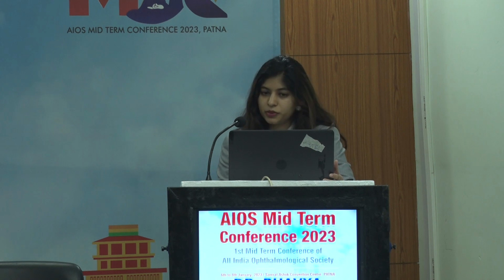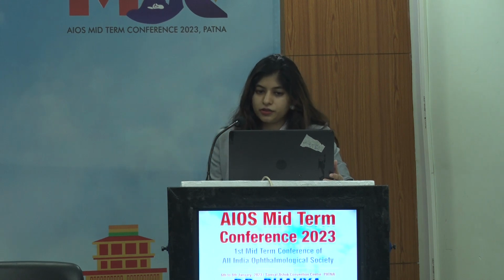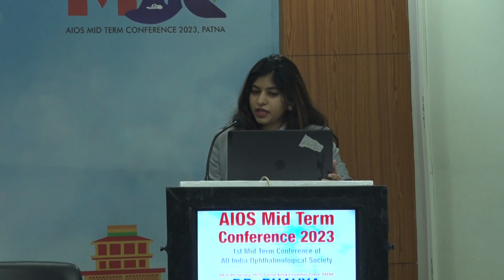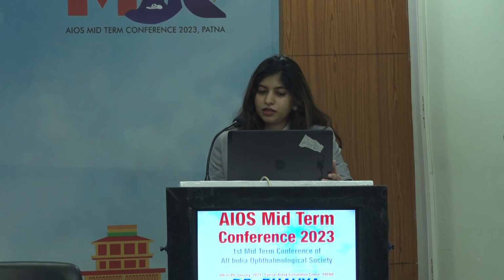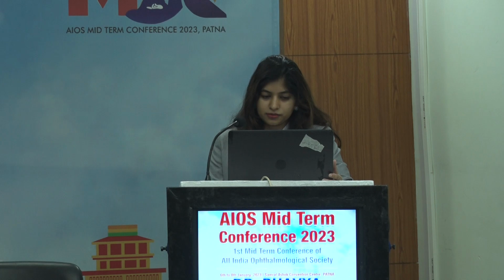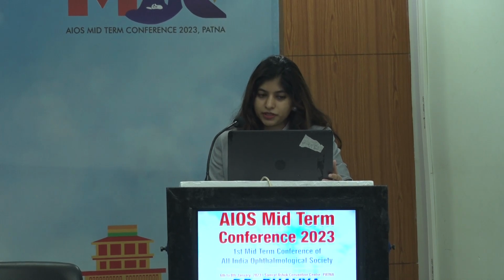So this is the surgical procedure. If you consider a case of exotropia, usually you do medial rectus resection and then you do LR recession. But in this case, the resected part of the medial rectus, which is shown in yellow color, is attached to the lateral rectus to cause a lengthening of the lateral rectus, and this causes further weakening of the lateral rectus. So here we are marking the amount of muscle to be resected.